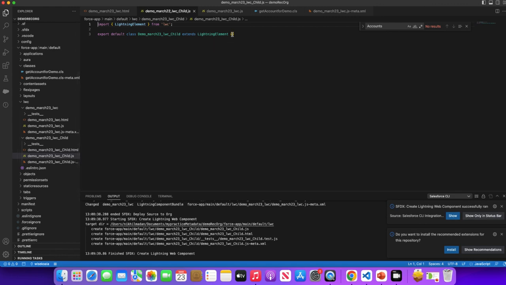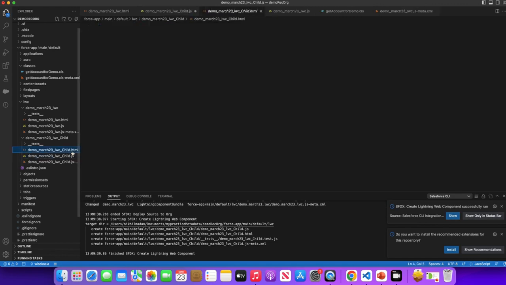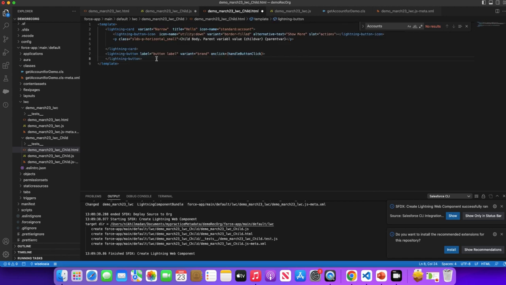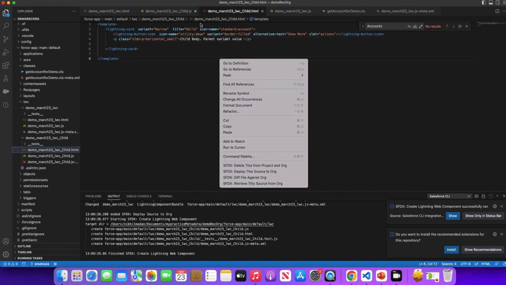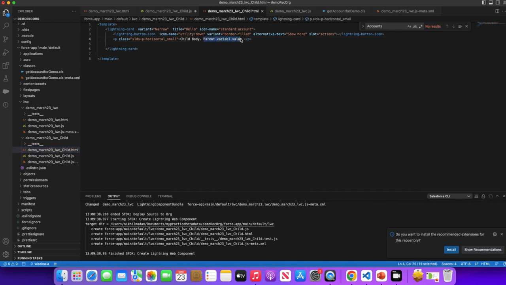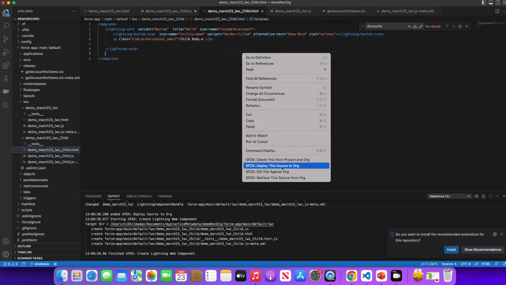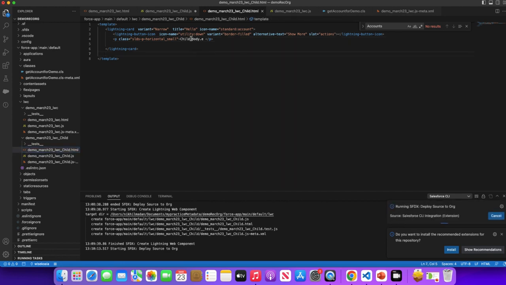So I will go and in HTML I'll put another lightning card. I'm writing lightning card in the child component, and I'm saying child body. I will deploy this. So remember, this will come from the child body.